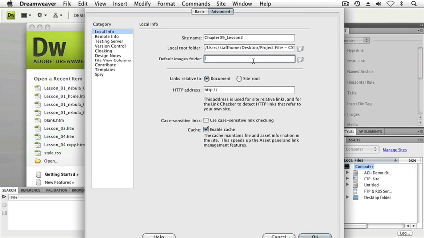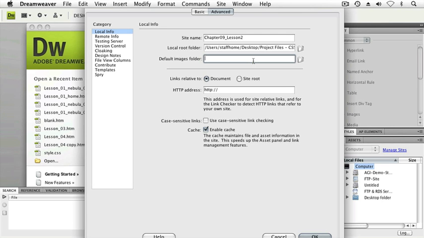The reason we need to define a default images folder is that there is functionality in Dreamweaver, which was not available to us in a plain flat text editor, that requires Dreamweaver to know the precise location of the default images folder. You may have multiple directories of images in your folder, but you want to tell Dreamweaver that if it has to make a decision about where to import an image, import it into whatever folder you list in the default images folder field.